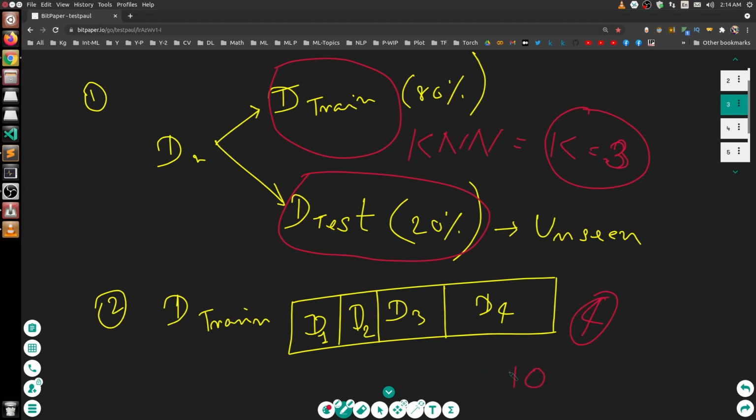That is, we split the training data set into 10 different parts. We can of course use 4, 5, 6, or even 100, but this number 10 is the most commonly used rule of thumb for KFold cross validation.